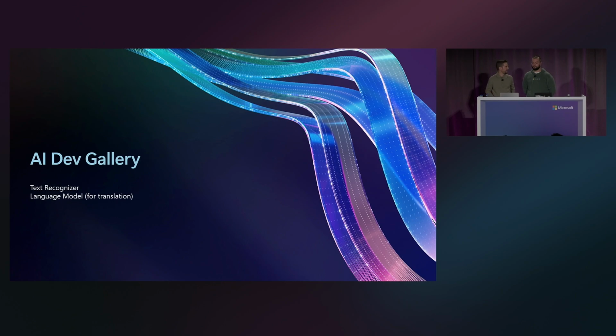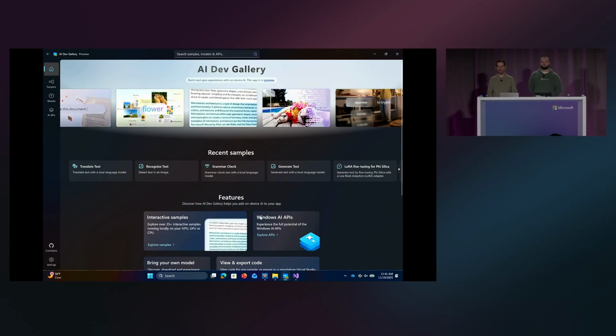But before we proceed with further investigation, let me show our audience how easy it is to implement this scenario. For that, let's look at sample apps from the AI Dev Gallery, a standalone open source app for Windows developers who aim to integrate AI solutions into their apps and projects. You did switch. Thank you.